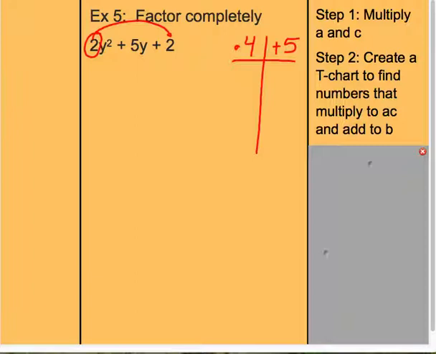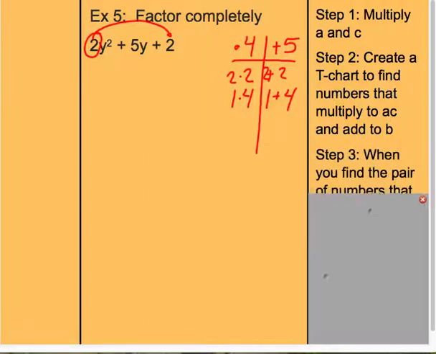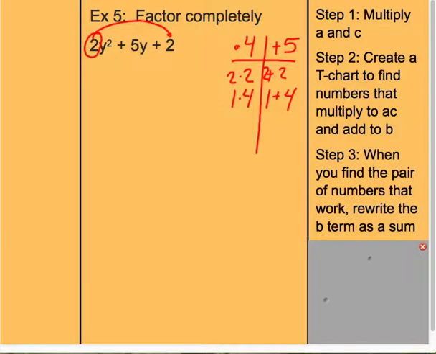Well, 2 times 2 equals 4, those are numbers that jump out at me, but 2 plus 2 is not 5. The only other numbers that multiply to 4 are 1 and 4. Once you find these numbers, it's not as straightforward as factoring the trinomial with the lead coefficient of 1. We don't just throw these into the binomial and call it good. We have to factor by grouping. So once we find the pair of numbers that work, we rewrite that middle term, our B term, as a sum using those two numbers.